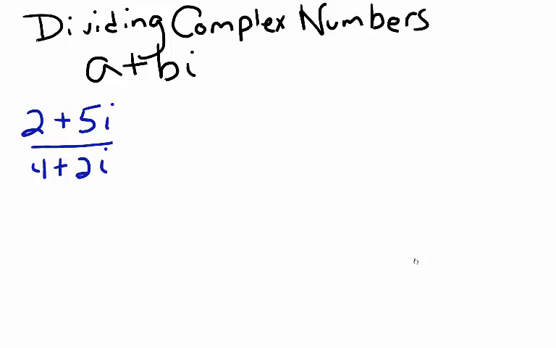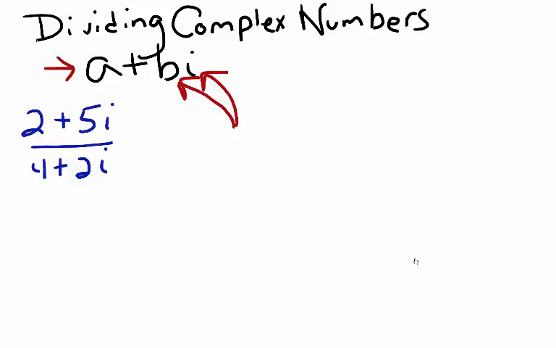When we divide complex numbers, we can never leave a complex number in the denominator. Our end result must have i somewhere outside the denominator. Specifically, it needs to be in this position for the form of a complex number, where a represents some real number and bi represents an imaginary number.